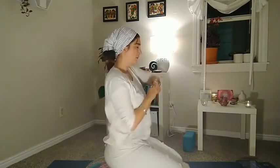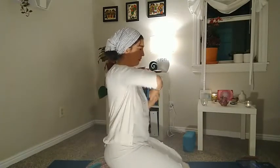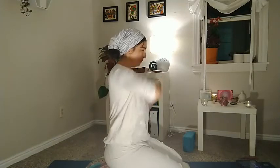Keep going. Keep lifting up through the crown of your head so that your spine stays long and straight here. Notice if there is any tension forming in your jaw. Soften your jaw. Keep the breath going. Keep the movement going. I like to think the mental mantra Sata Nama as I do this. A little like the extended version of Satnam, or maybe you're doing Satnam in your head.